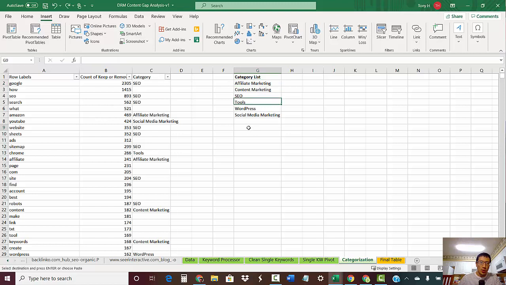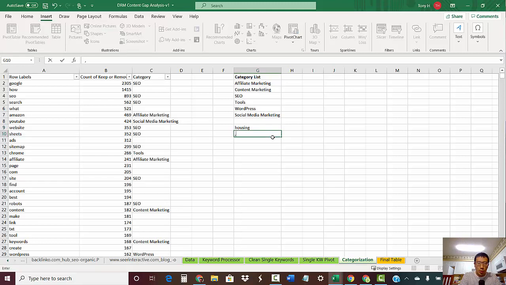So for example, in real estate, if you're analyzing real estate industry related websites, you might want to do housing, mortgage, and there could be different kinds of categories based on the real estate, obviously. So that's the idea here.